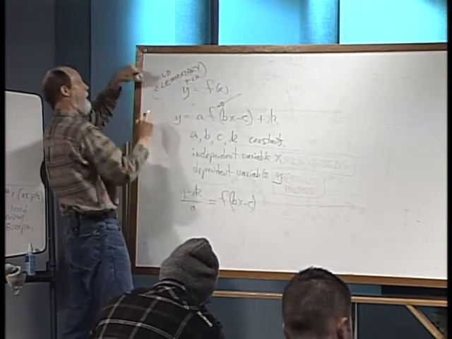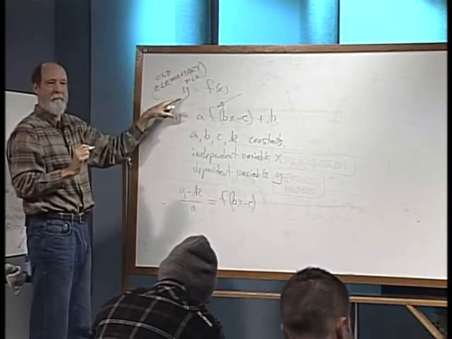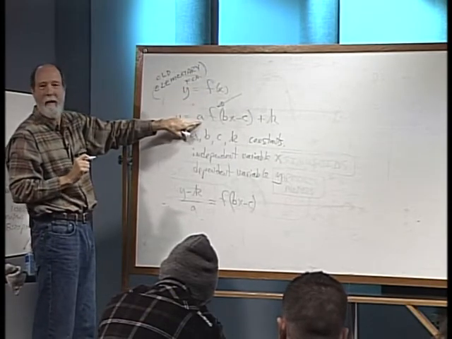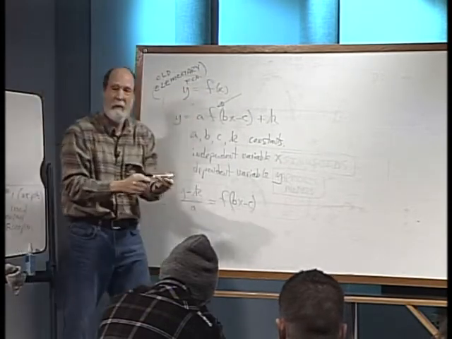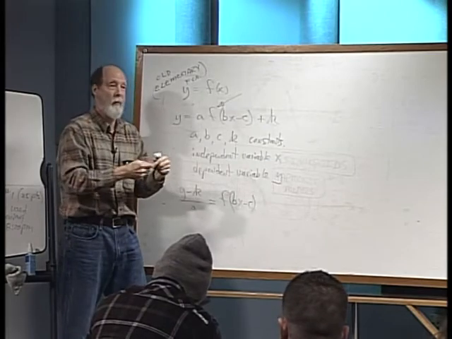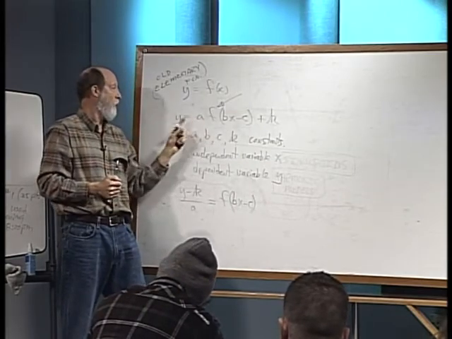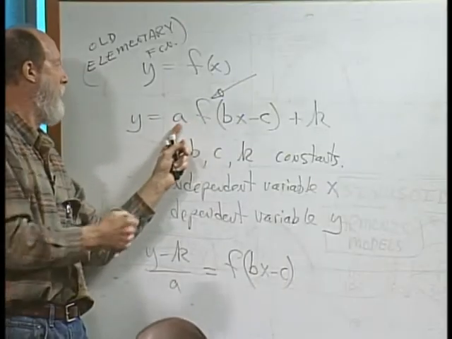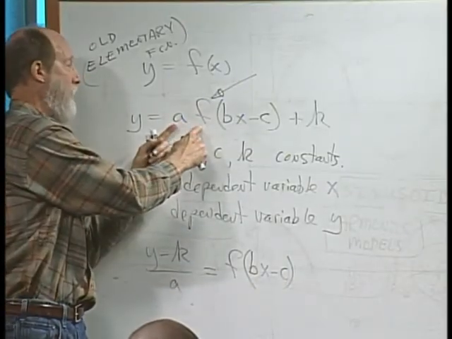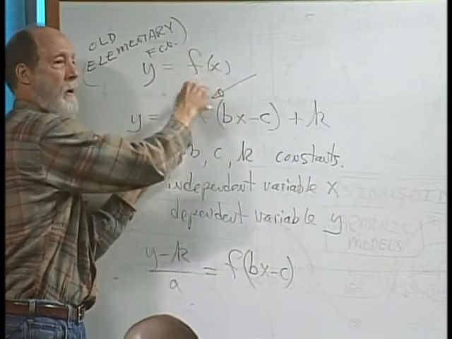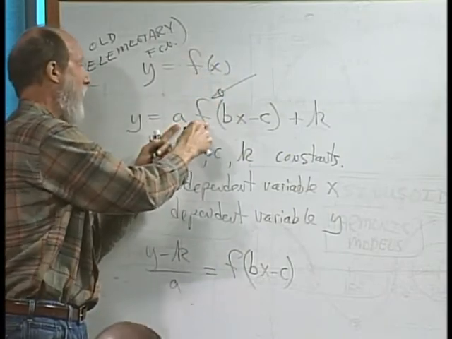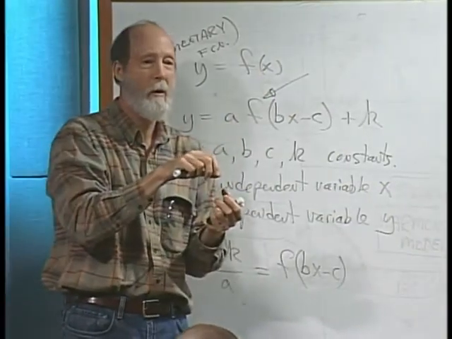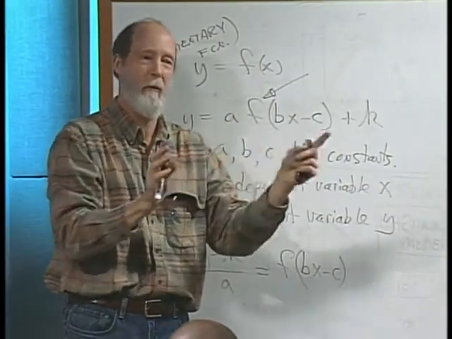The old or the elementary function up here. So what does the A out in front of that do? What variable are you messing with? Are you messing with the input or are you messing with the output? You're multiplying the output, aren't you? Isn't this the output? Aren't you multiplying the output times something? What does that do? I'm seeing people do this.